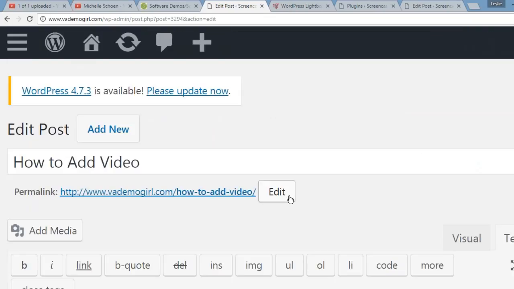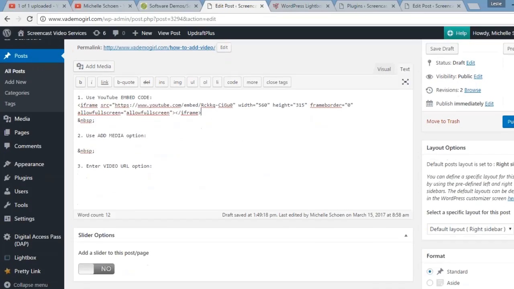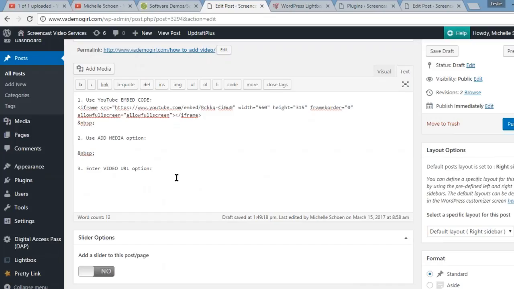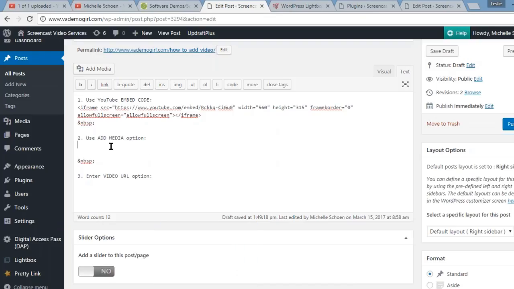By the way, you might want to mention that you're in the text view as opposed to visual. That's very important. You have to be in the text view because you're adding HTML code, and you can't just do it when you're in the visual editor. Do most people use WordPress? I don't know. I'm assuming that you do, but if you are not using WordPress, it's the same thing on your regular website. If you've got a regular website, not a WordPress blog, you still paste in the code. Right, in the HTML code area. And that's the first way you can do it, is to use the YouTube embed code.